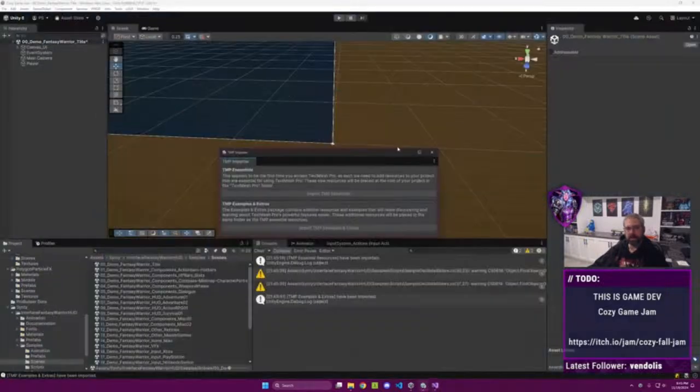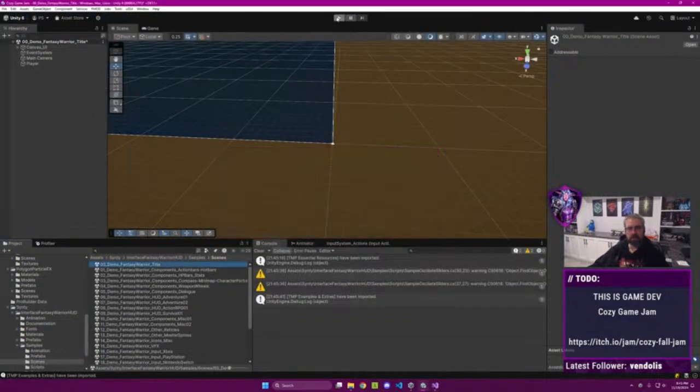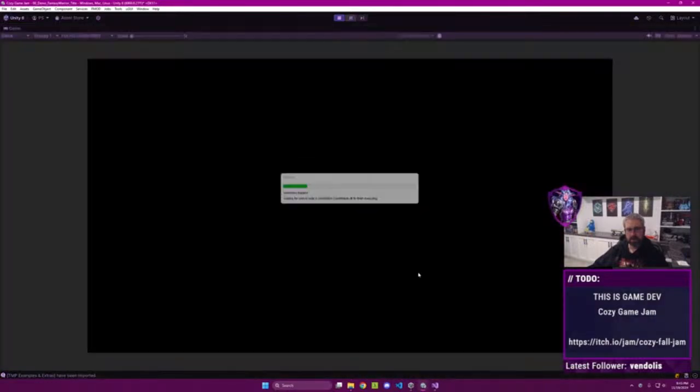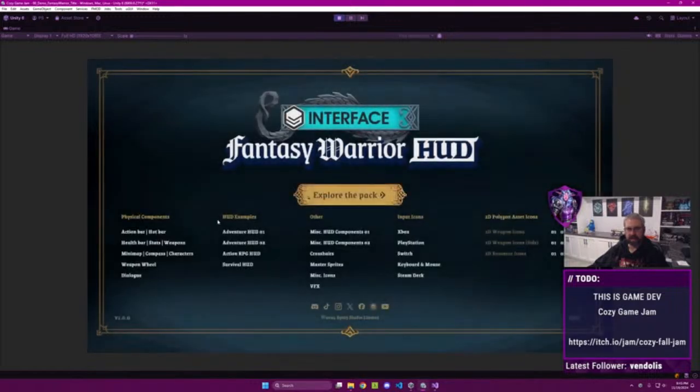And I have their Fantasy Warrior pack, which is what we were actually looking at yesterday.